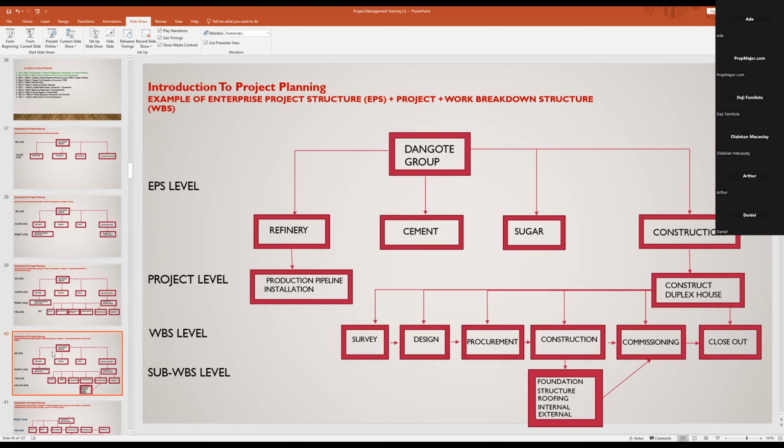So, like I said, we have sub WBSs now, where we want to further break some of them down. We can break survey down, we can break design down, we can further break procurement down, but I've chosen construction.